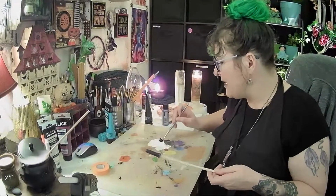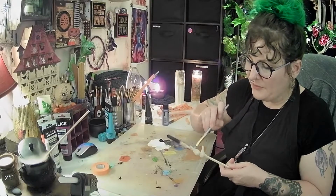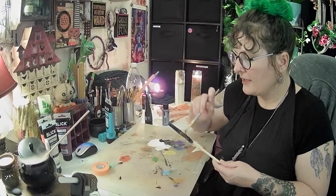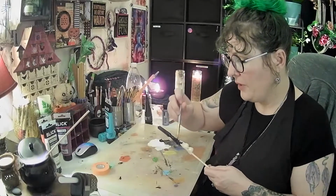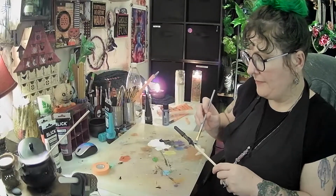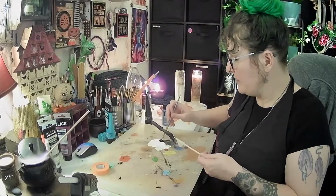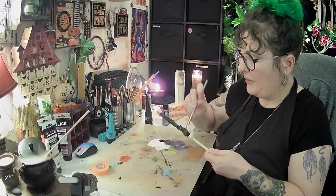So what I'm going to do is give this a base in black, because when I do the top colors that I want to come out, I want to be able to see some crevices and shadows. There are two different techniques that I use to paint a lot. I will do a wash. This is not a wash, but I will do a wash. And I do a lot of dry brushing. Dry brushing is one of my favorite techniques for multimedia stuff. So I am going to give this a quick little painting of black so that we can start in on the colors that I want.